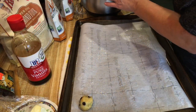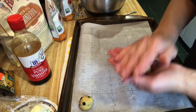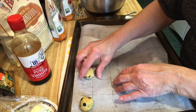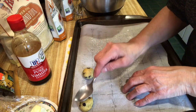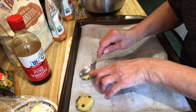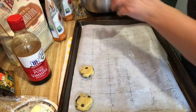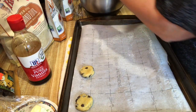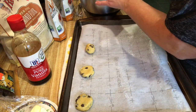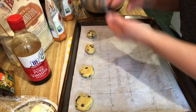Okay, those all together. Now it says to roll 1-inch balls in your hand like that. It's a little bit bigger than, and place them about 2 inches apart, and then flatten down, you can use your hand or a spoon. I'm going to try the spoon because I like that better. Just like that. Let's do some more. Now she said, according to her recipe, she got about 20 cookies. So let's go ahead and get them on here, and then we'll flatten them down.